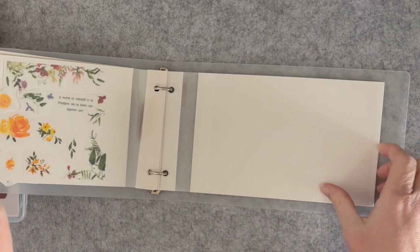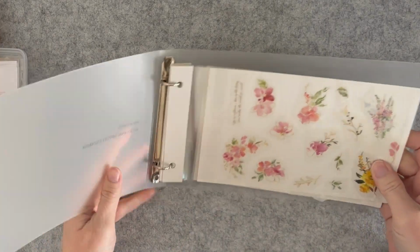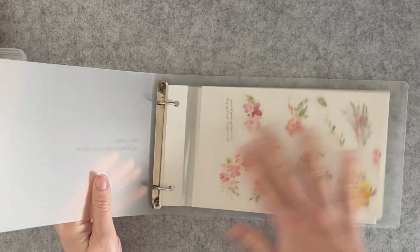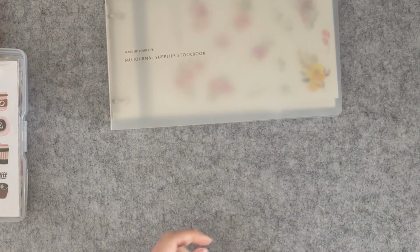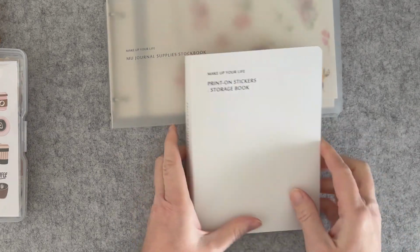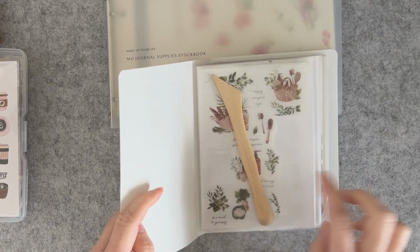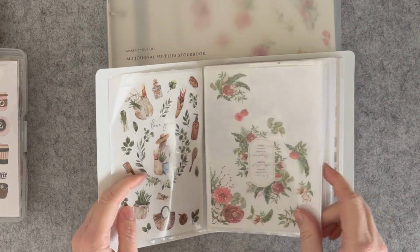These ones I decided to cut out. Those were a few leftover ones. You can buy refills, but I thought I'd just see how I go first. And I was trying to not be too over the top, which was a bit of a failure, but that's all right. I already have one of their print-on sticker storage books and their stick, which I sadly broke the tip off, and I have glued it, but we'll see.